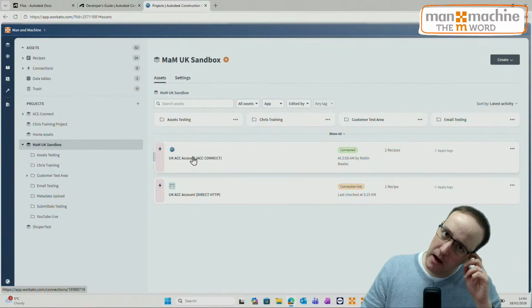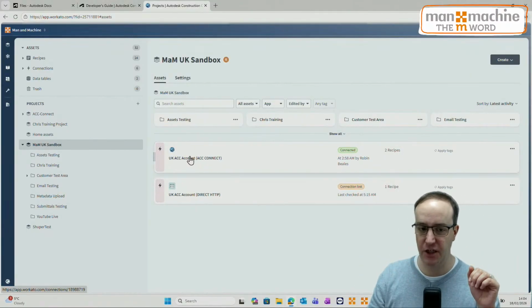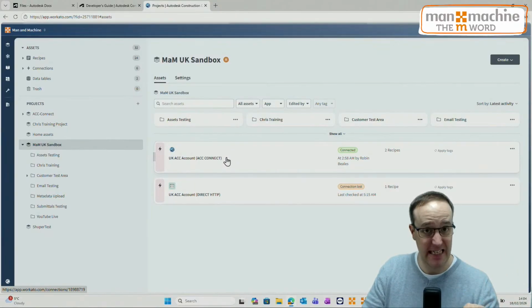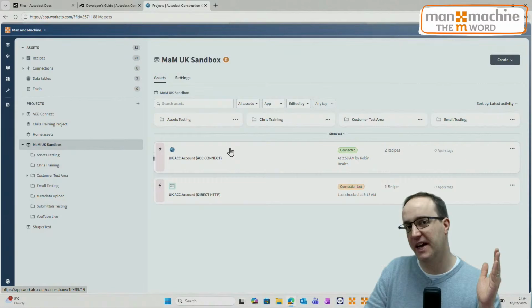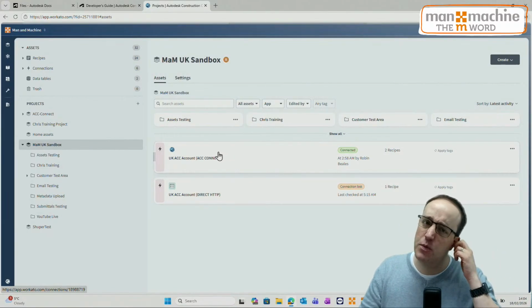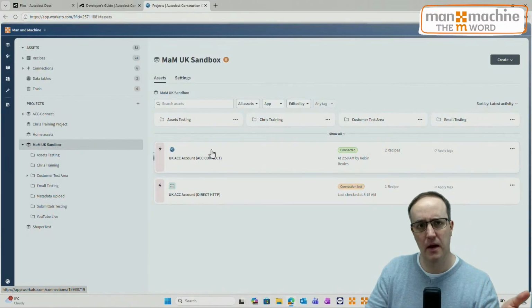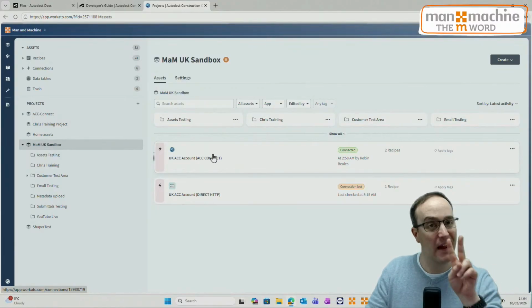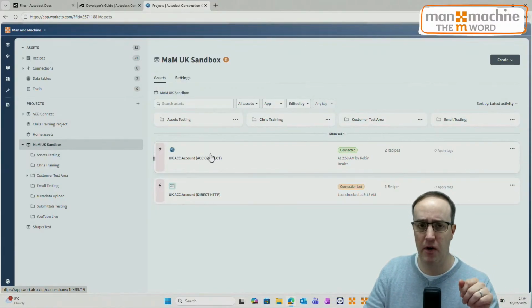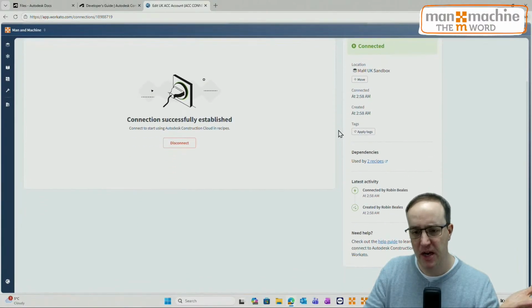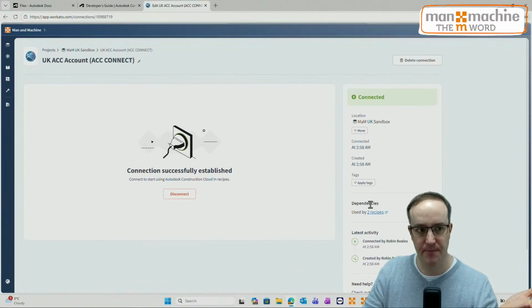So when you buy ACC Connect, it comes with two connections. One of those connections will be used to connect ACC. The other one you could use to connect it up to your, I don't know, your 365 account, so that you can do some integration with SharePoint, or pull in an Excel document to be able to process through that line by line. So you get two connections with the subscription price. You can purchase more if you need to. Here is my connection for ACC. It doesn't really tell me much. It just says that I am connected.